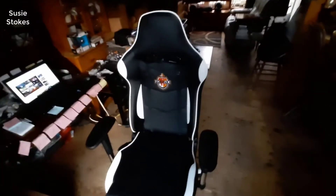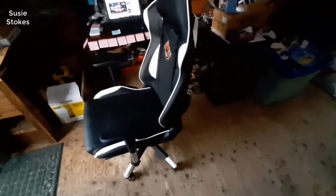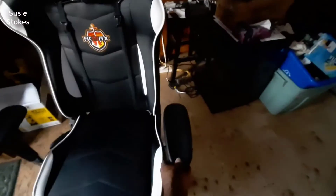A lot of people were recommending these FICMAX chairs. They said that they're really good quality, really comfortable, good ergonomics, and they're not an absolute fortune like some of those expensive Herman Miller or Steelcase chairs that cost $800 to $1,000. These ones are way less money. If you want the short version of this review, I really like this chair and I highly recommend it.